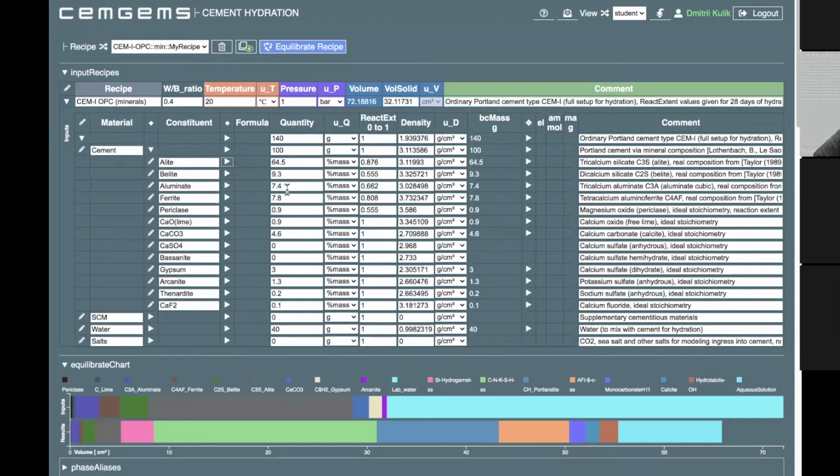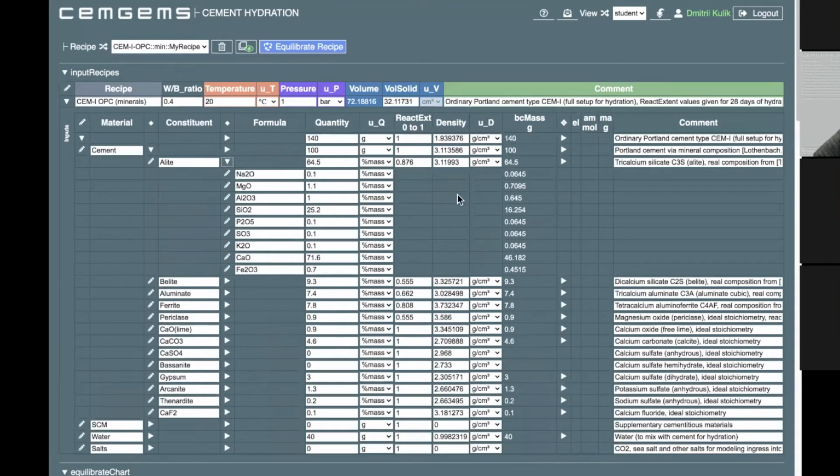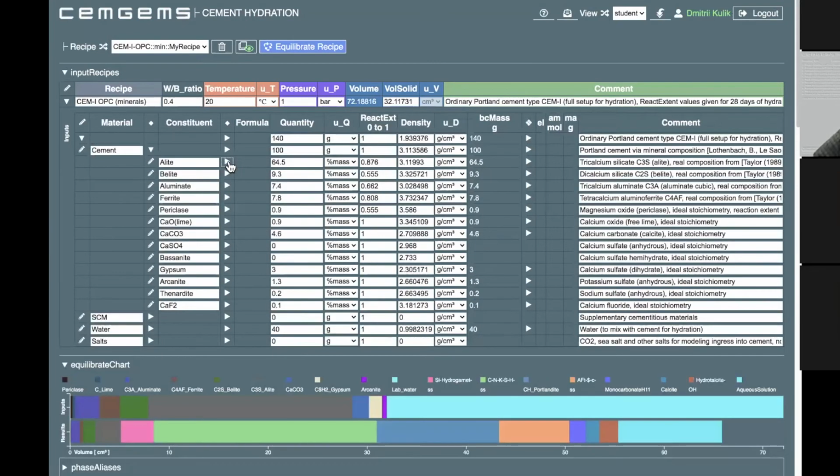And then you can modify anything which is on the white background here. So you cannot modify what is not on white background because it is calculated. But all stuff on white background you can modify. You can also change global things like water binder ratio, temperature, pressure.